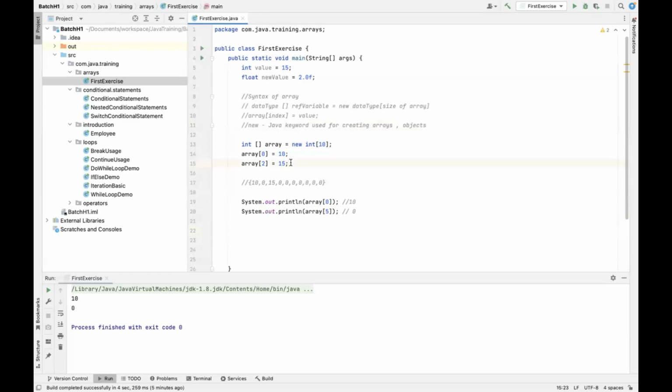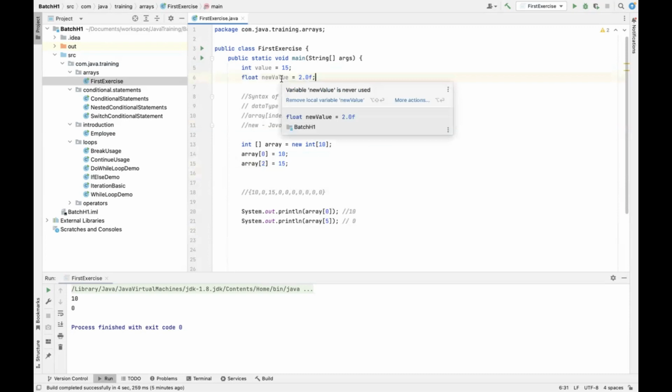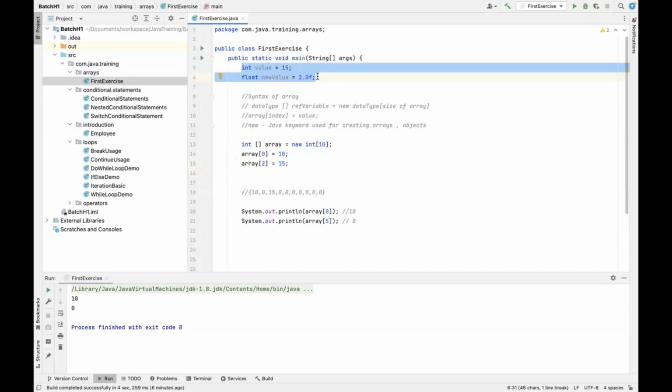Do you want to say that you want to store something at index 5 and 6? I have a question to Pritam. My confusion here is line number 5 and 6, where we have given those numbers. What is the relation between them? No, line number 5 and 6 don't have any relation, right?